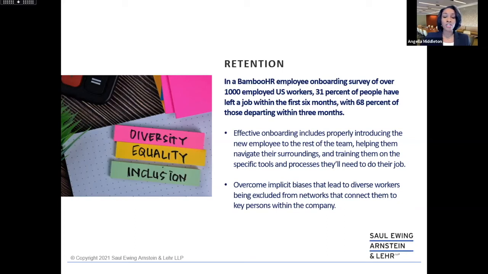And with regard to introductions, to what extent are new employees introduced to key persons within the organization that have decision-making authority regarding their advancement? New employees will take stock of these factors very quickly, and within the first 3 to 6 months of starting at a company, will use these factors to make a decision about whether to leave or to stay.